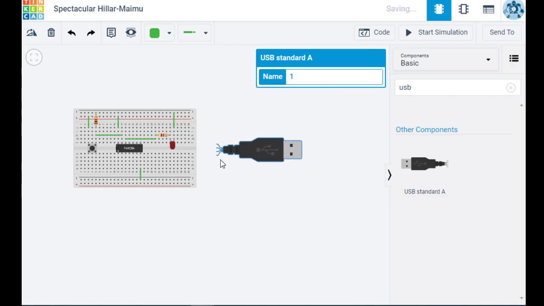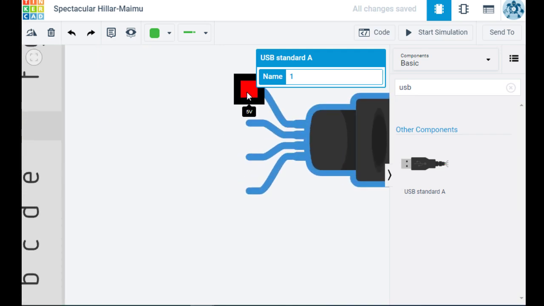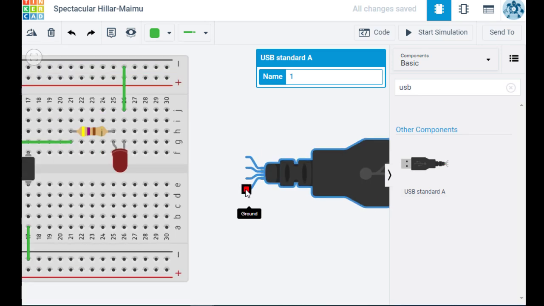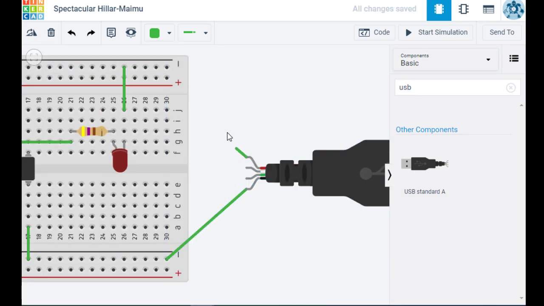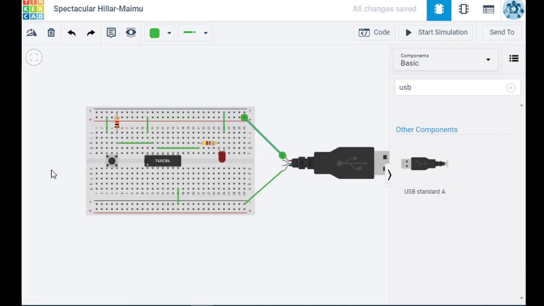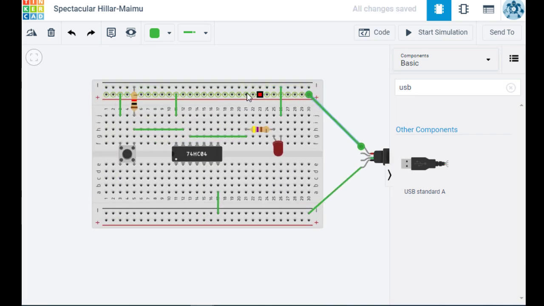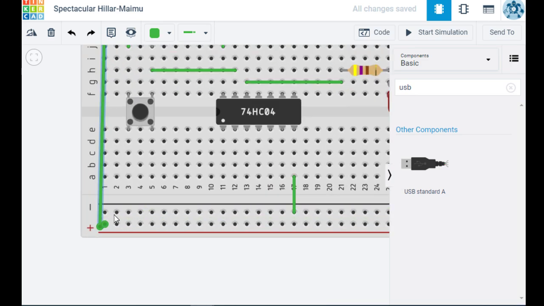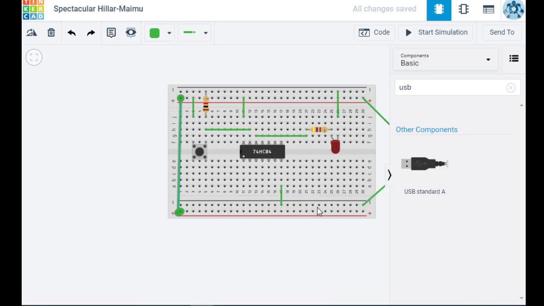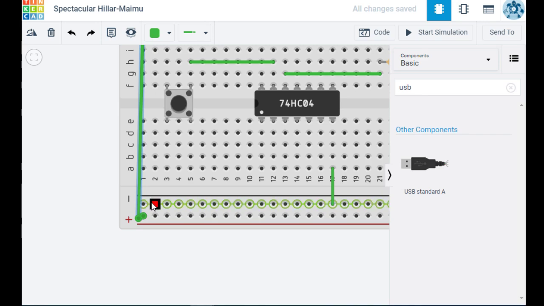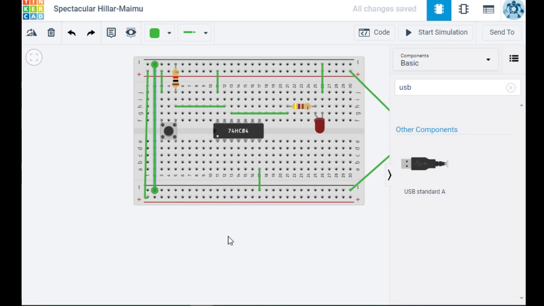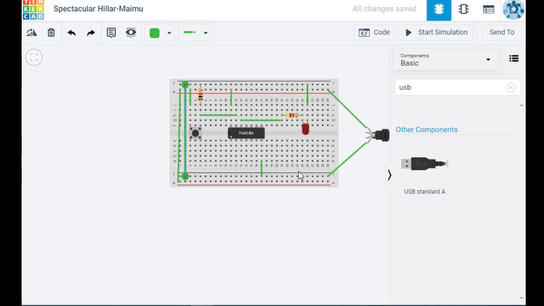And I'm going to take this and look at these wires here. What do I have? I have a 5 volt positive, a data. I don't care about the data lines. That's for information. And the ground. Perfect. So I'm going to take this ground and put it here. I'm going to take this positive and put it here. However, I want them to spread out. In other words, all this positive, if I ever need it, I want that positive to go here. I think I did it. And, of course, the ground that goes to this row right here, I want to go over to this ground over here, so that both the black bars on both sides have ground, both the positives have positive. And it should work now.